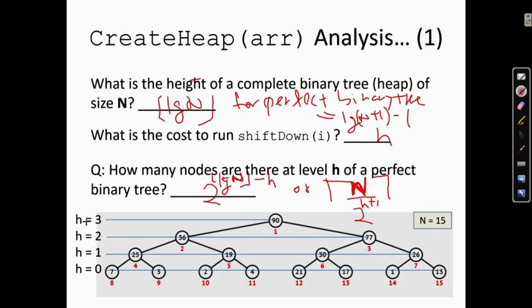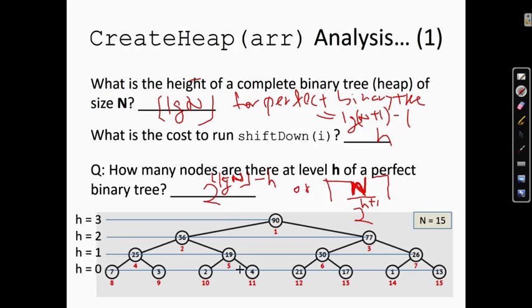Is this correct? At level 3, 2 to the power of 3 plus 1 is 2 to the power of 4, which is 16. 15 divided by 16, ceiling is 1. At level 2, 2 to the power of 2 plus 1 is 2 to the power of 3, which is 8. 15 divided by 8 is 1 point something, ceiling gives you 2. Level 1 is 2 to the power of 2, which is 4. 15 divided by 4 is 3 point something, ceiling is 4. Last level, 2 to the power of 0 plus 1, so 15 divided by 2 gives you 7 point something, ceiling 8. Correct. So this is another way of representing it.